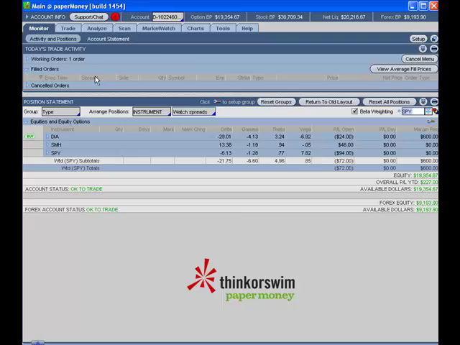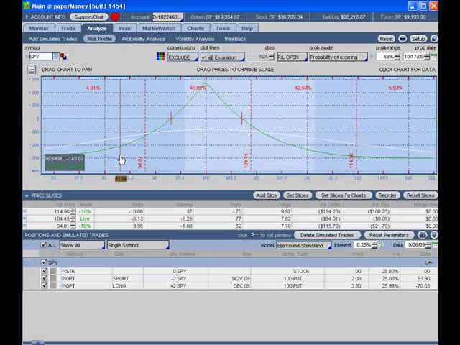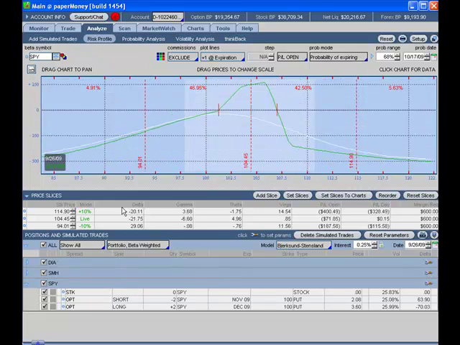Well, in that case, we're going to switch over to the Analyze tab, and we're going to do some analysis on the overall position. Rather than looking at an individual position, which I have here, I'm looking at the calendar spread that I have on, I'm going to change from a single symbol to portfolio beta weighted. And we already have the SPY in the chart, so here we're looking at the overall position and how it looks relative to the movement of the SPY.